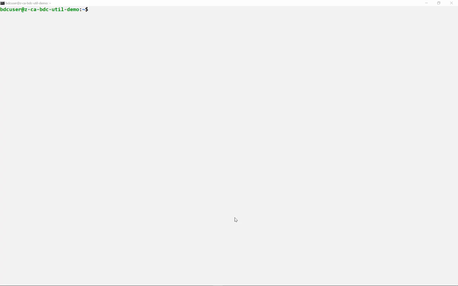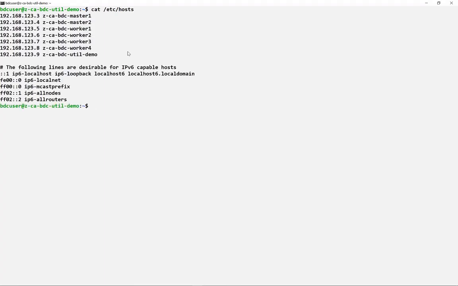So what I have is, if I look in my host file, I've got a number of virtual machines set up. I've got 2 virtual machines with master in the name.